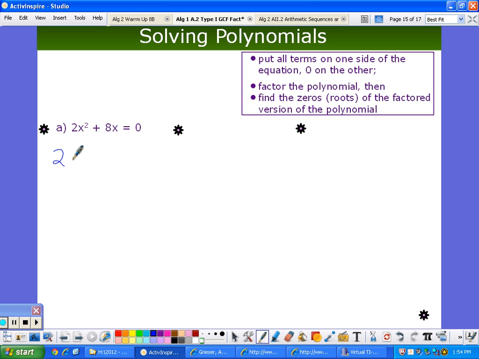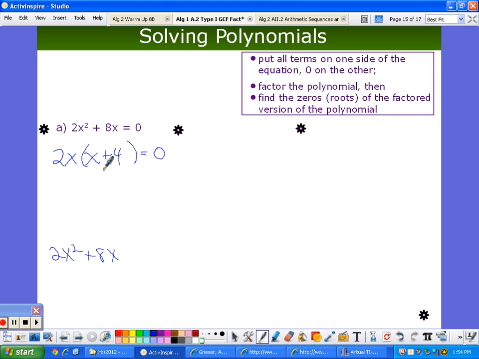2. Now let's look at the x's. And then watch what I'm doing here. I am building my parentheses, but I'm not forgetting the equals 0. I am solving the equation. Okay. 2x times what is 2x squared? 2x times what is 8x? 4. Let's do our quick check here. 2x times x is 2x squared. 2x times 4 is 8x. Do I match? I'm feeling good. Nothing left to factor in here.